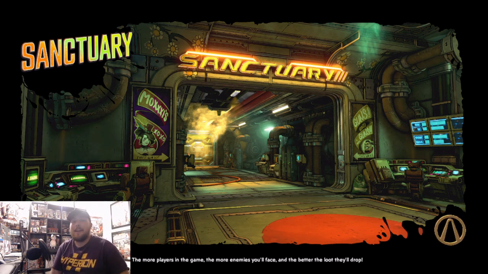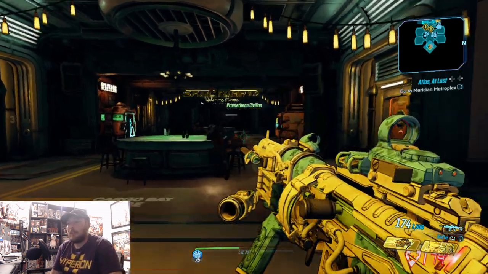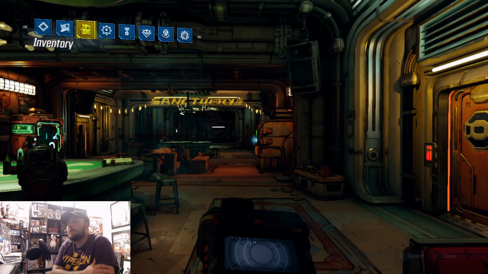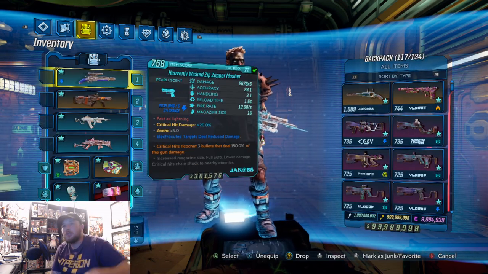I'm so glad that I actually bought a Steam Deck and have started playing on PC, because this makes me actually want to get a PC. This is a pearlescent right here. Let's check these out in the inventory so you guys can get a better look at these things, and then we can throw them up and start shooting.